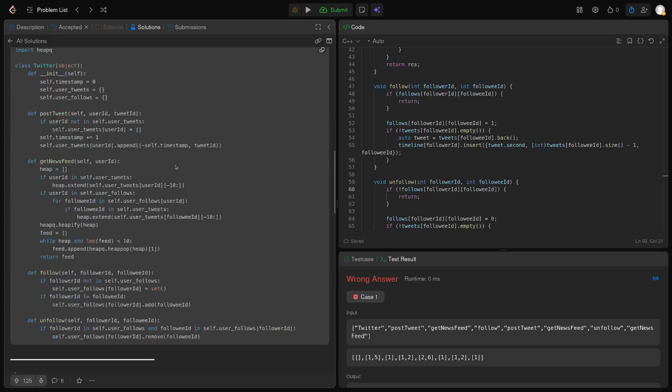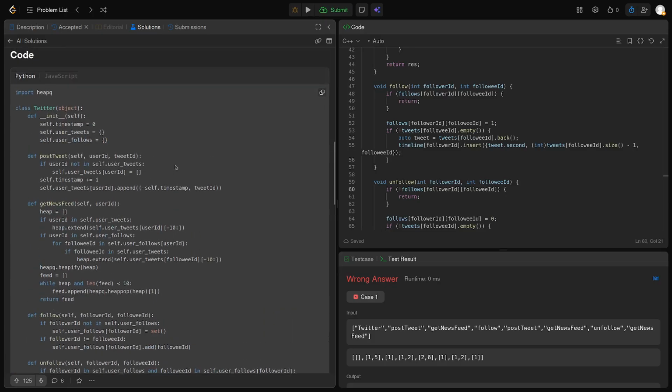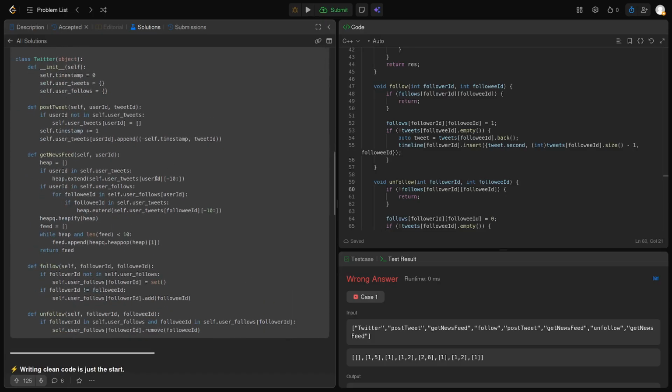That's weird. Minus timestamp and tweet ID.